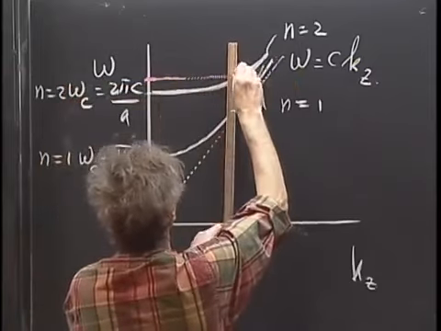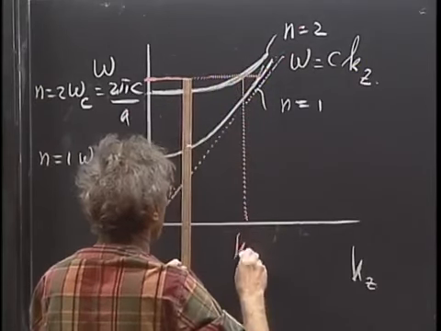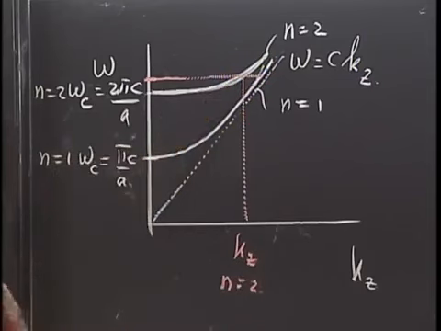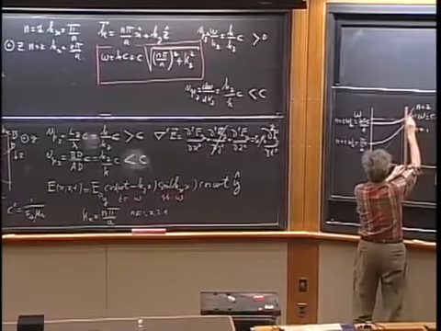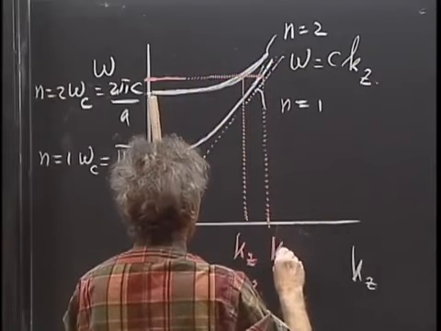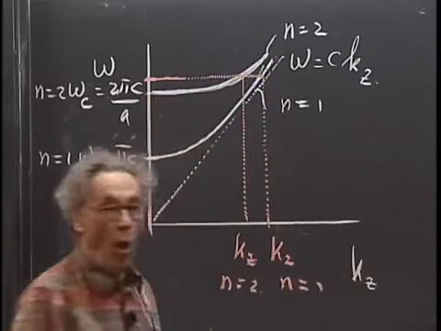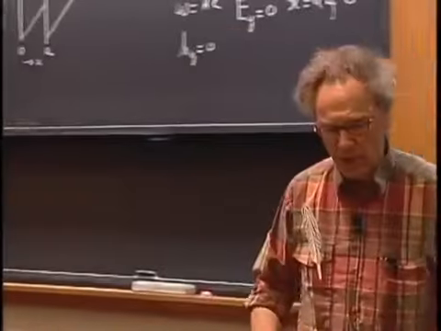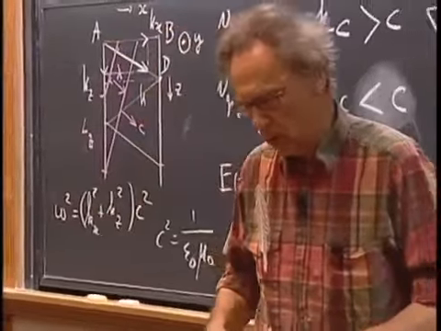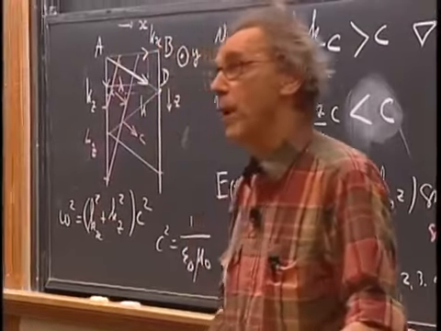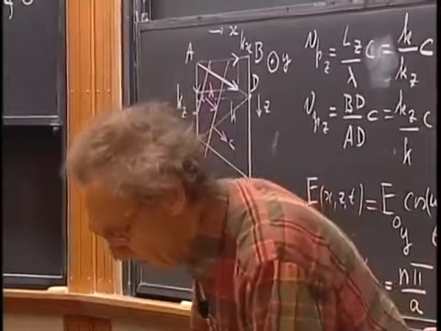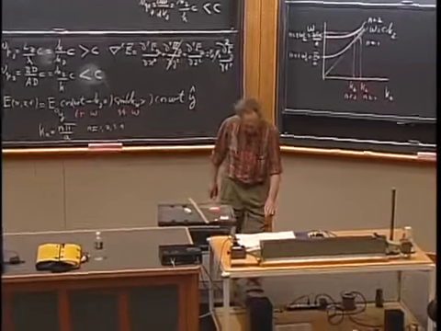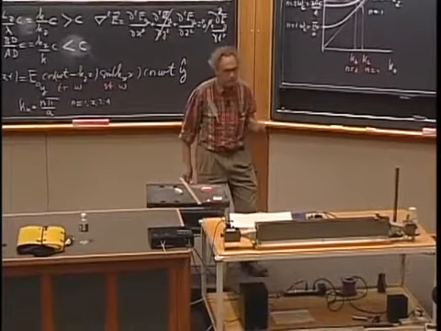It can either go through this way, with this value for kz, which corresponds with n equals 2, so that's the mode in green there, or it can go through in this mode, with this value for kz, for n equals 1. Or it can do both. It can do any linear combination between these two, because each one is a solution to Maxwell's equations. Each one obeys the boundary condition, and each one meets the wave equation. And so there are now two ways that it can go through.